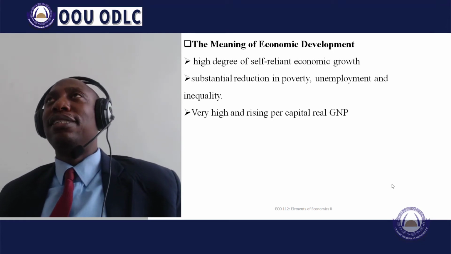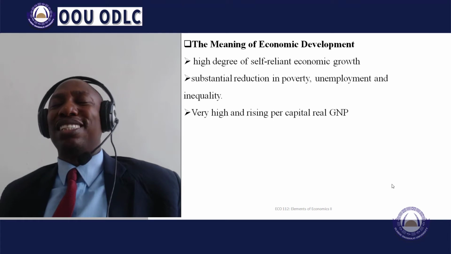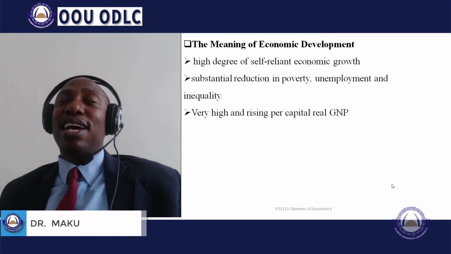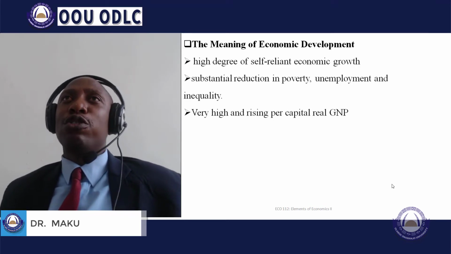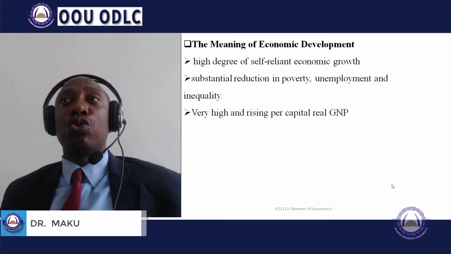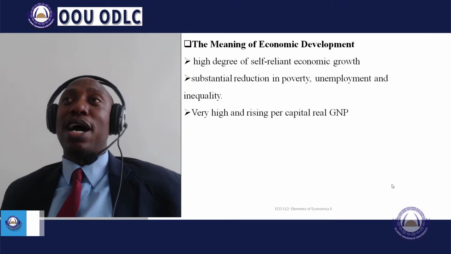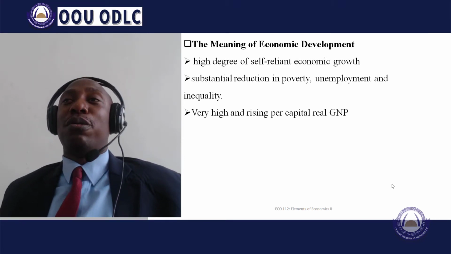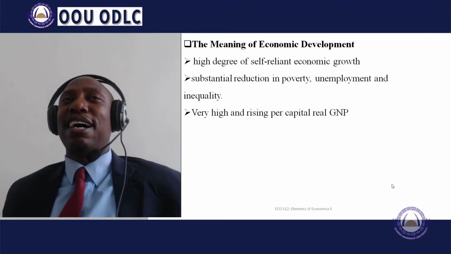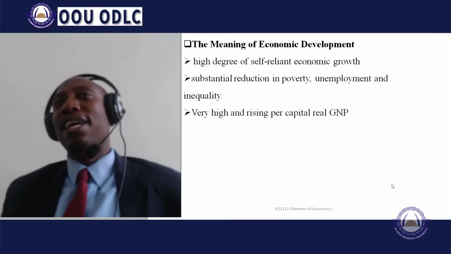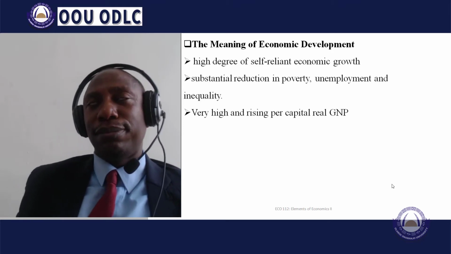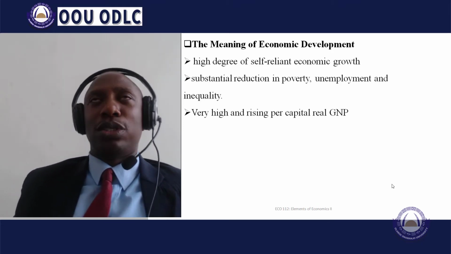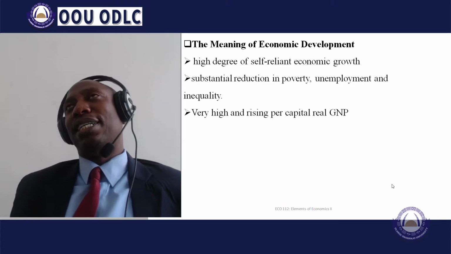Economic development is economic growth plus positive changes. It is almost a common thing for output and national income of countries to increase over time. If you go and check the national GDP, GNP of any country, or even per capita income, you will see that they have been increasing over time. But that is growth. Development goes beyond that.